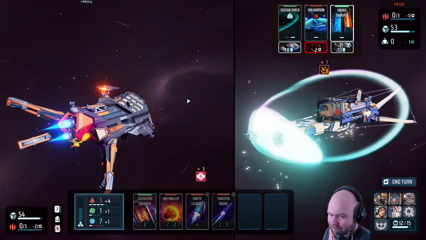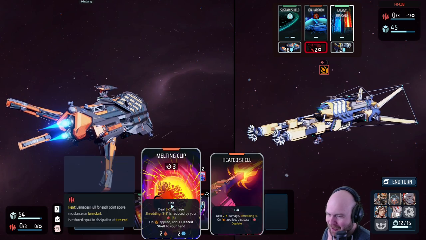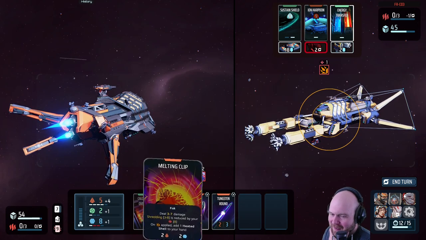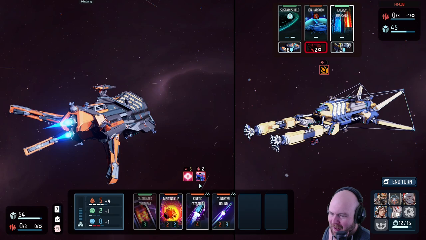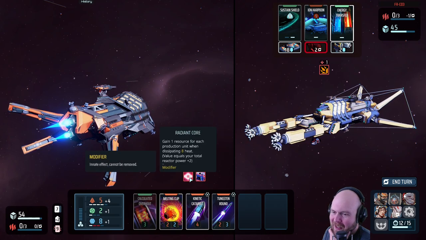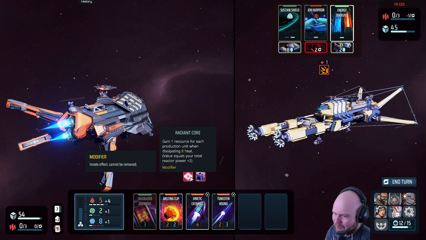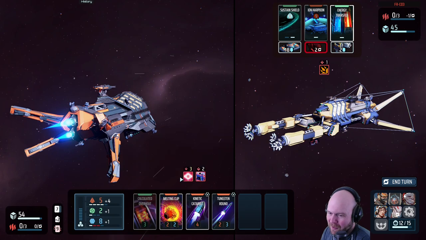Optimal temperatures reached. Cool, and we have no coolant. No more coolant. I can still fire this? I should have fired that first. Oh, wait. Why do I have... Oh, because of the Radiant Core! This buff that I haven't been using. But since I just burnt off 9 heat, this gives me a whole bunch of free resources.